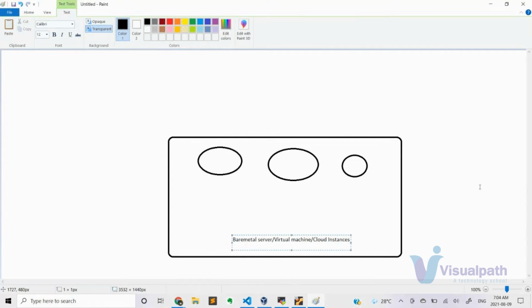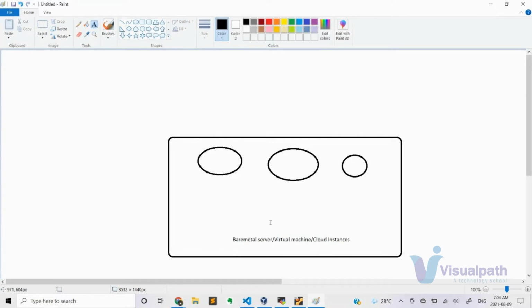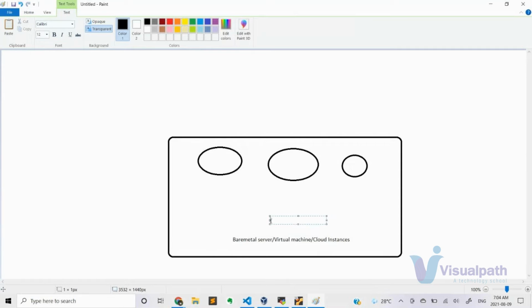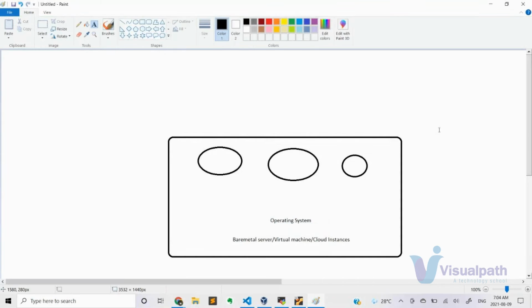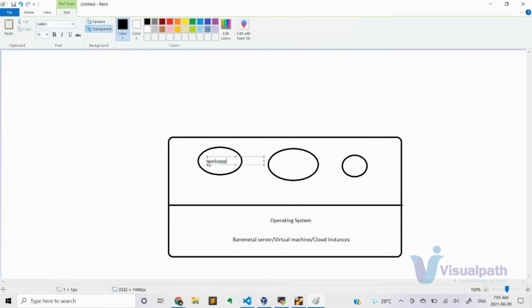So now after creating that, you have installed some operating system. You have installed an operating system, and then you are running your application, right? These applications can be, let's say, a web application like Nginx or Apache.